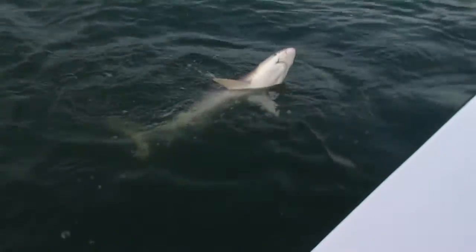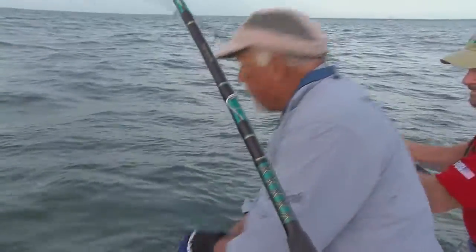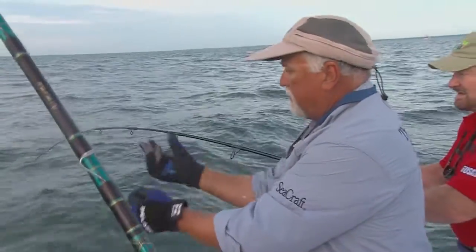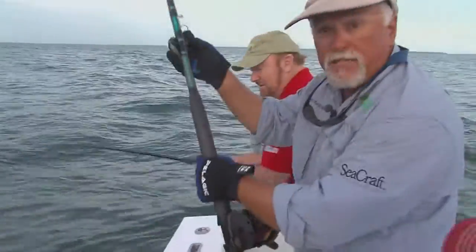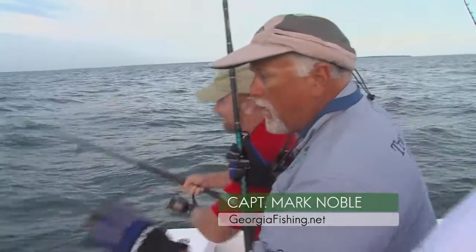Now, Mark, come tell me what this fish is. All right, well, it looks like we got some small, what we call a brownie or a sandbar. You know, there's a number of different kind of sharks. Back up just a little bit right here with it. Wow, now look at that. That's why you always wear gloves. Right there, that is a brownie or a sandbar. And you know, we have black tip spinners, bulls, duskies. We've got all kinds of fish out here.